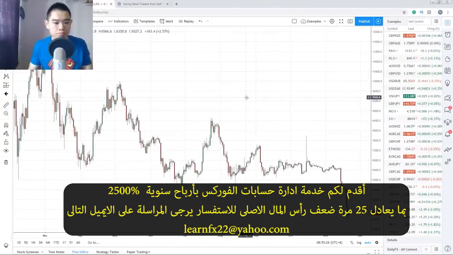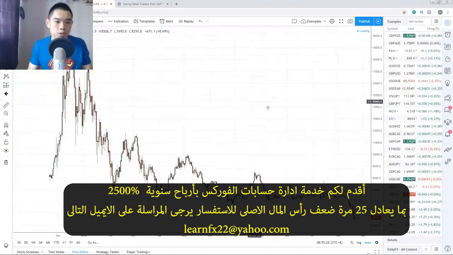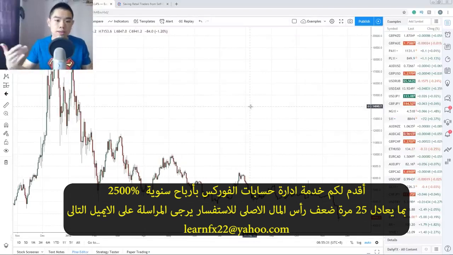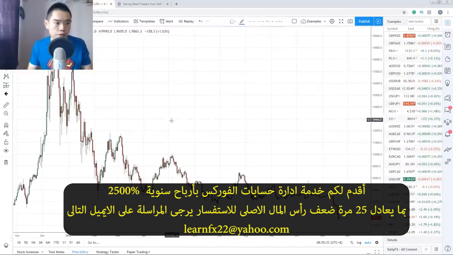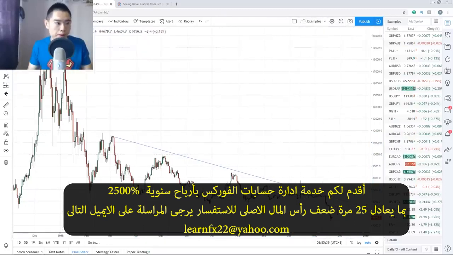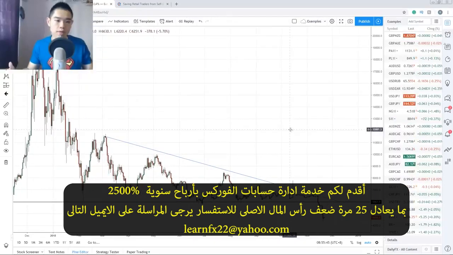So again, this is where simple technical analysis could come into play. Again, you can use trend line, support, resistance. I'm just going to draw a few obvious levels that I see over here, right? Let's go with the trend line. Okay, trend line here. Then I will draw support resistance over here. Okay, so you can see that right now, the market clearly has broken down.